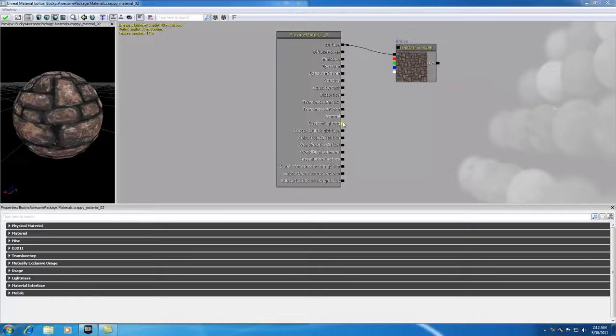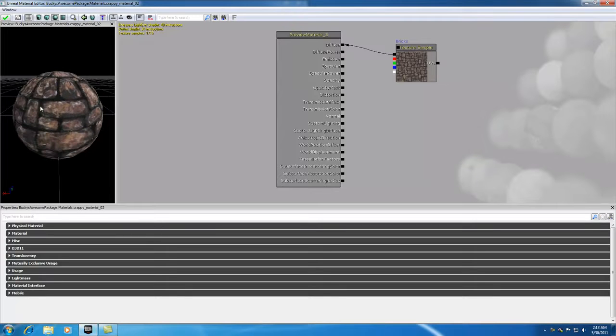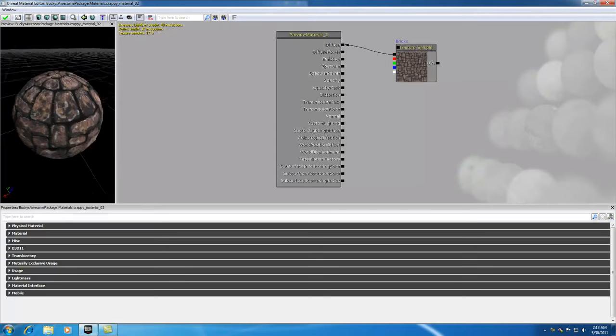What's up guys, welcome to your 24th UDK tutorial, and in this tutorial I'm going to be enhancing our texture a little bit. So in the last tutorial what we did is we gave our material an overall look and we just made it basically to look like bricks. But if we scroll around our material a little bit, we're going to notice a couple things.